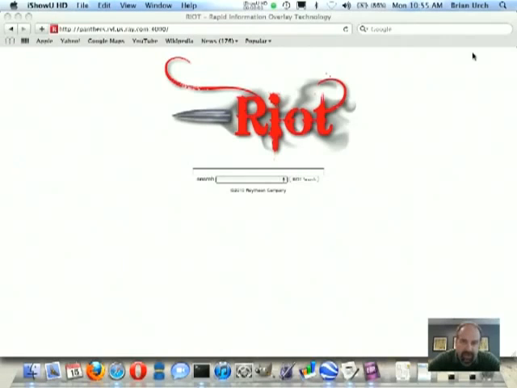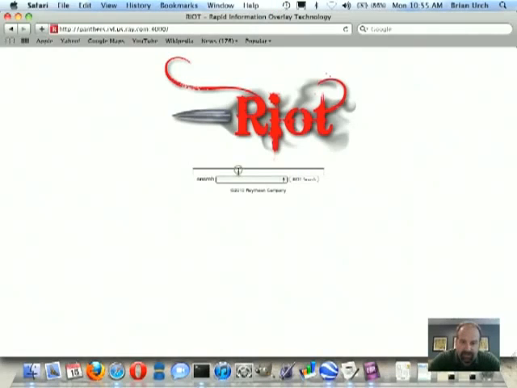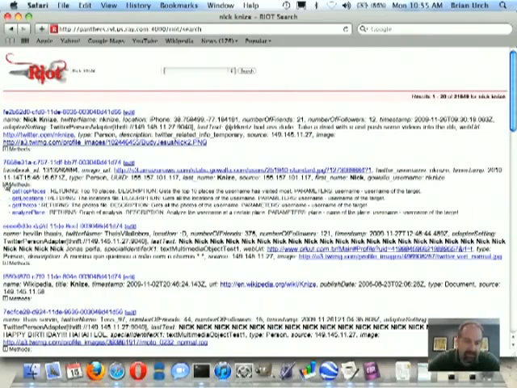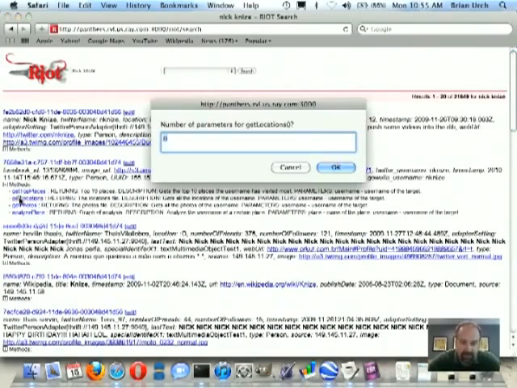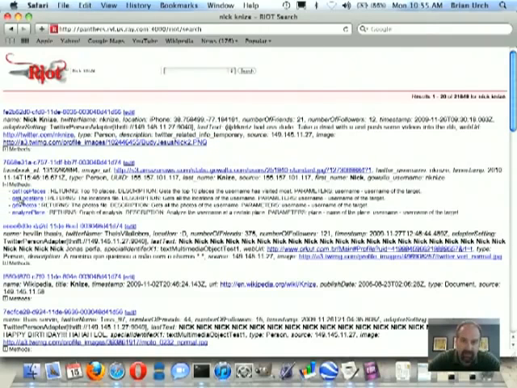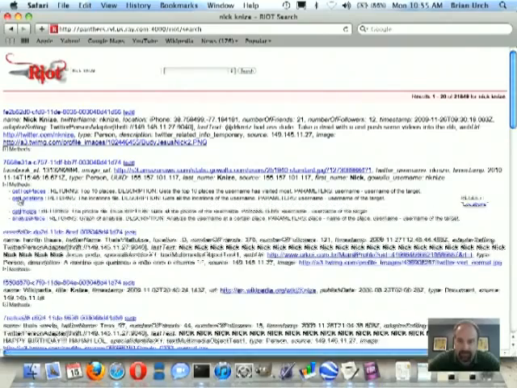So here you see the Riot object browser, and we're going to type the employee's name in, Nick Knies, and that's going to return back a list of objects which meet that search criteria. And we're particularly interested in this second object. We see Facebook ID, Twitter username, Gowalla username, and we're going to expand the list of methods supported by this object. The second method, get locations, we're going to click on that, and that's going to return back in a KML file a list of all the places where Nick has checked in using his smartphone.